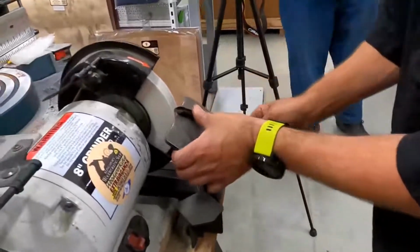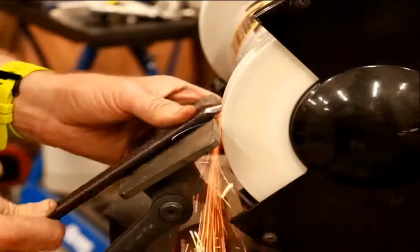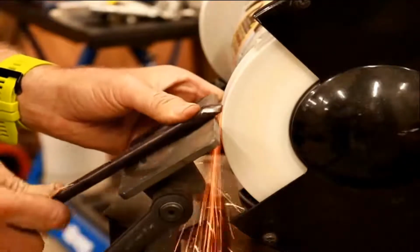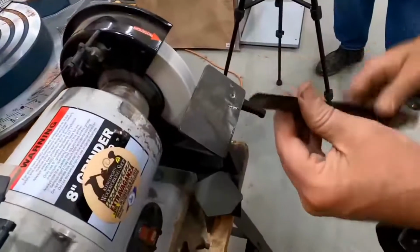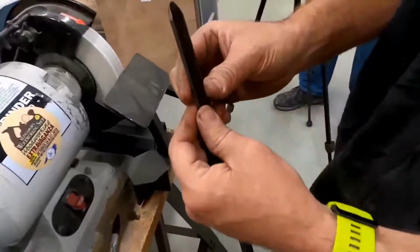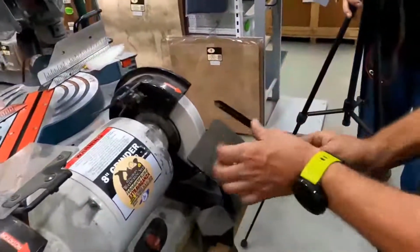So we're going to just kind of swing. It's easier to do one side than the other, then come back up and clean up that point. The key to this is keep the nose of the tool tight to the tool rest. Now you can see that sharp point is now gone off the front of it, which is what you're wanting. I'm going to make a few final good cleaning passes and see if I can clean up some of those grind marks.